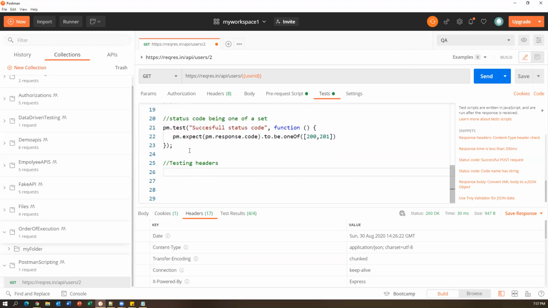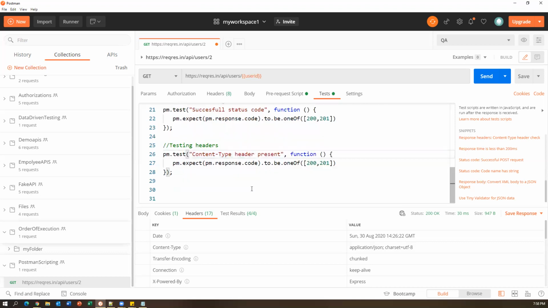Okay, now I just copy the same function, and here I'm just changing the description. So what is the description is, I'll say content type present, or I'll say content type header is present or not. Presence. Okay, this I am going to verify now. Content type presence or content type present.